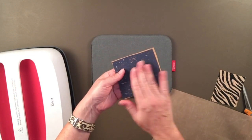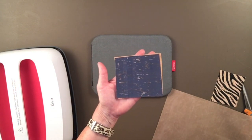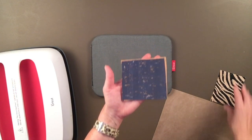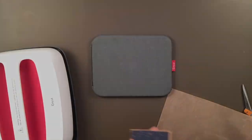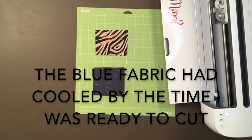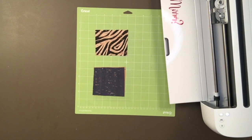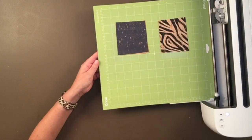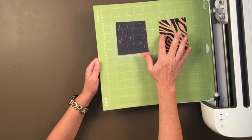I would not use this in your Maker or your other Cricut or Silhouette product until this cools down. You wouldn't want that glue to be a little bit tacky and get on your blade. But this one is cooled down so I'll go ahead and move on and start with it. I have my earring designed and I have my cork on my mat. I'm going to do a test cut — I'm selecting faux leather paper fin because that is the setting I use even when I'm using the thicker cork.